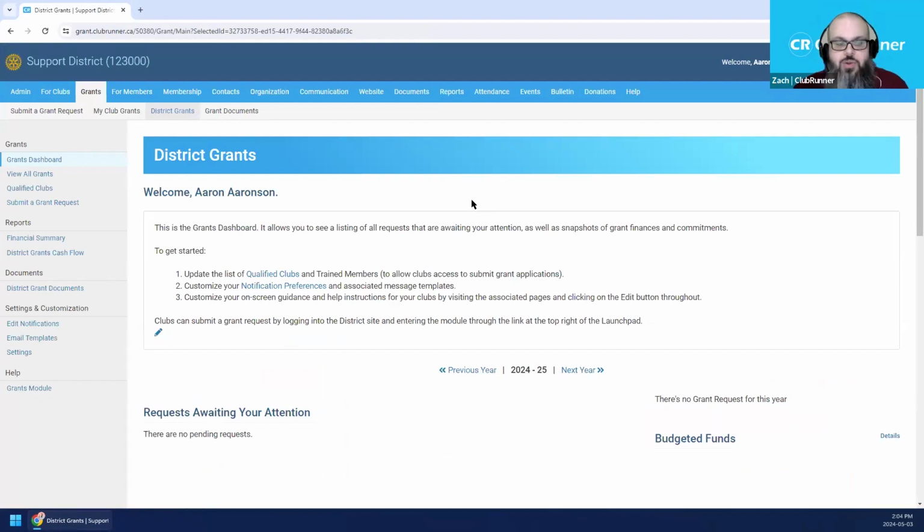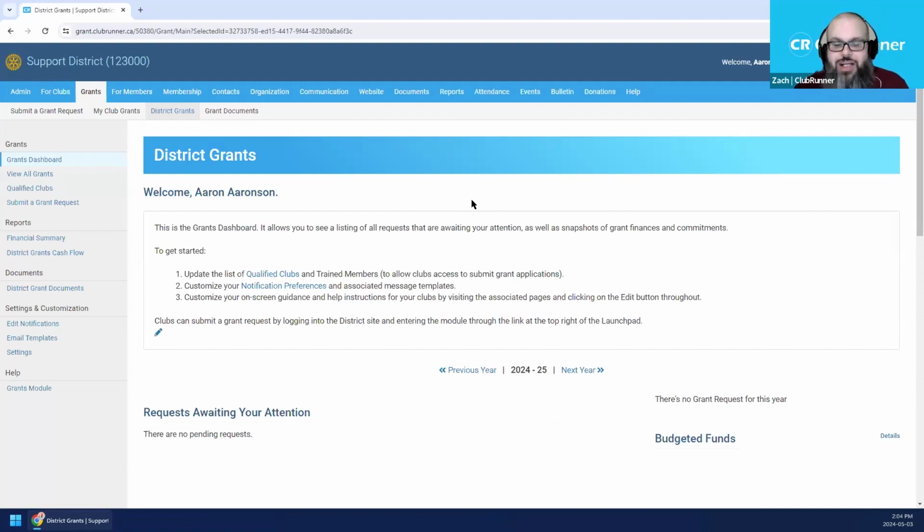The grants module allows our districts to digitize their grant process. You can manage permissions, documents, and all of your grants in a singular place. Clubs are able to submit their grant requests and work side by side with the district to process, collect any information that's required, and continue to keep the grant flowing from the very start all the way to the point where you disperse the funds, and hopefully they give you their final project report.